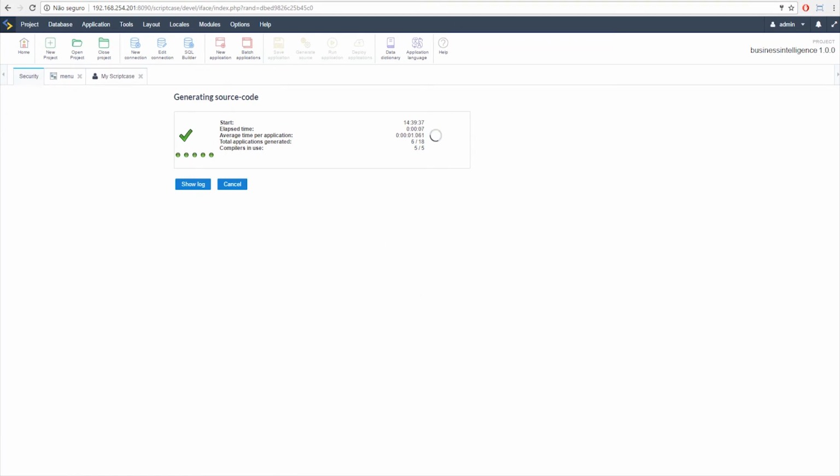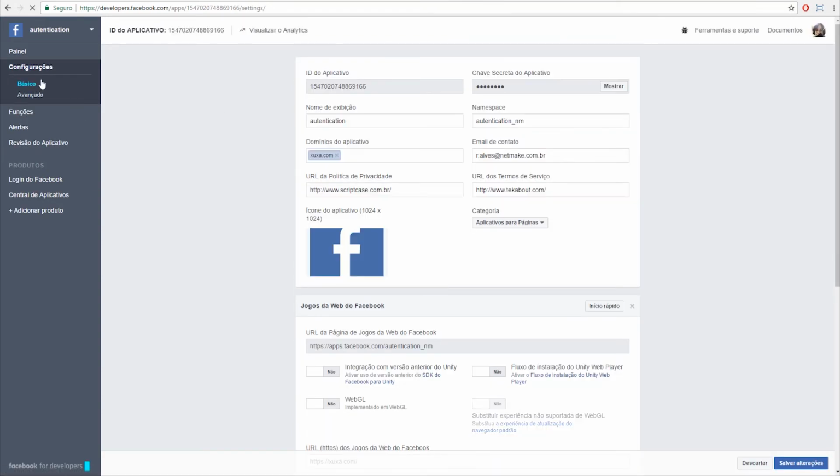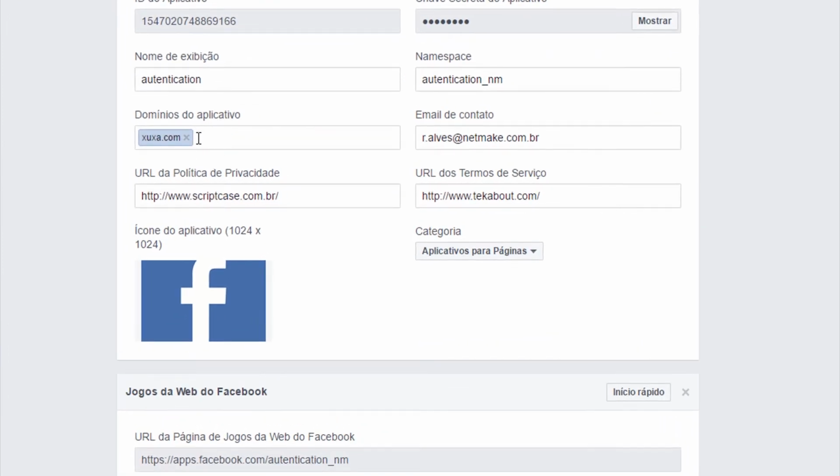Do I have to add the domain here on Facebook as well? Yes, right? Only Google. Yeah, but here, let me see, configuration. Yeah, as you can see here, we have the application domain. I'm adding this xuxa.com, and then I have some information about my domain. In fact, it is Monia's domain, and I have to do the same for Twitter. Do I have to do the same for Twitter, Monia? So already on Twitter also you have to add the domain.